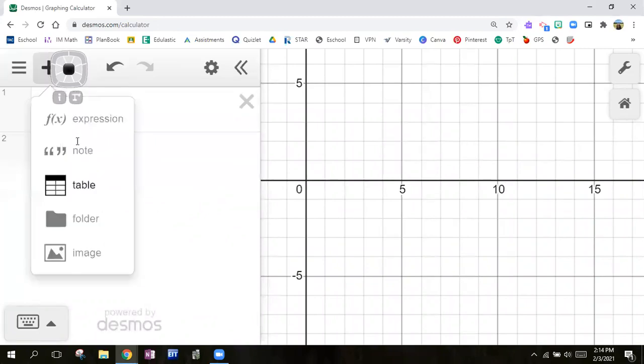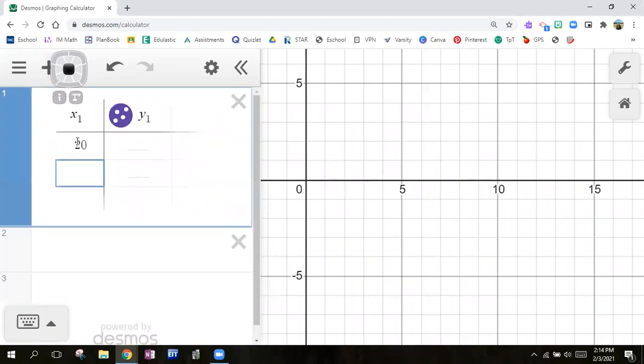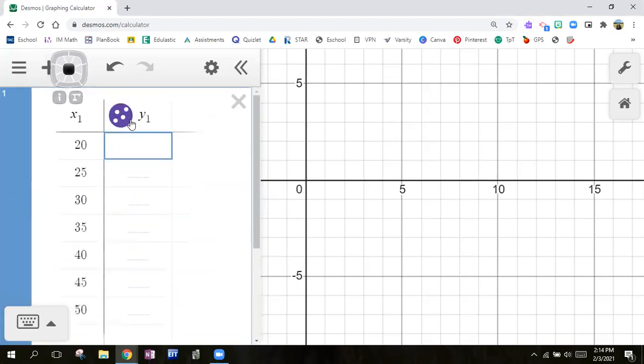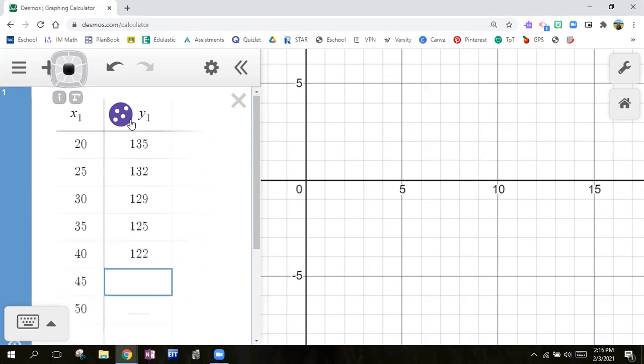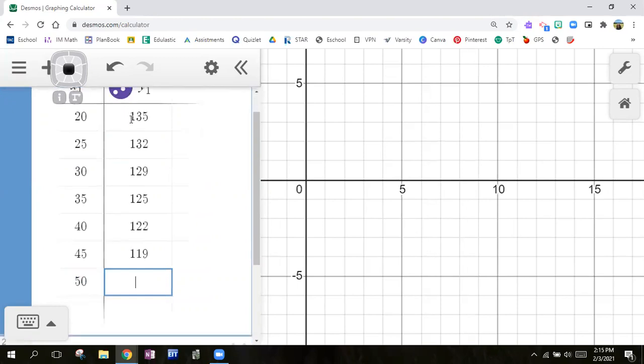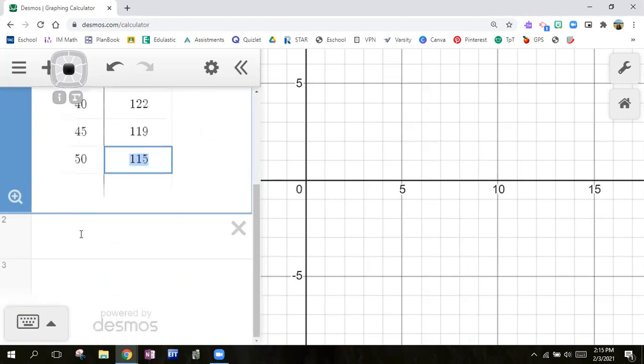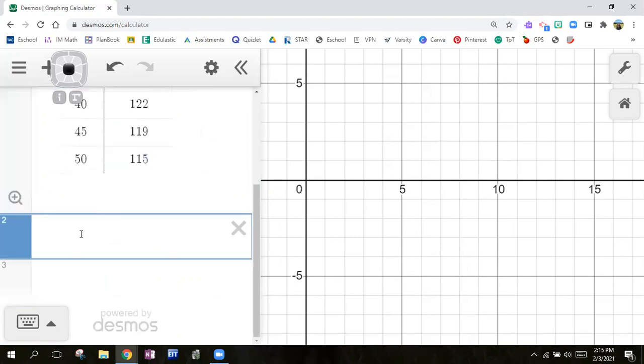All right. So we've got our ages 20, 25, 30, all the way to 50. Heart rate. What do you notice about the heart rate the older you get? What's it doing? It's going slower. That makes sense, right? All right. How do I get the correlation coefficient? Is there a fancy little equation that we learned to type in to get it? Yeah, what is it?